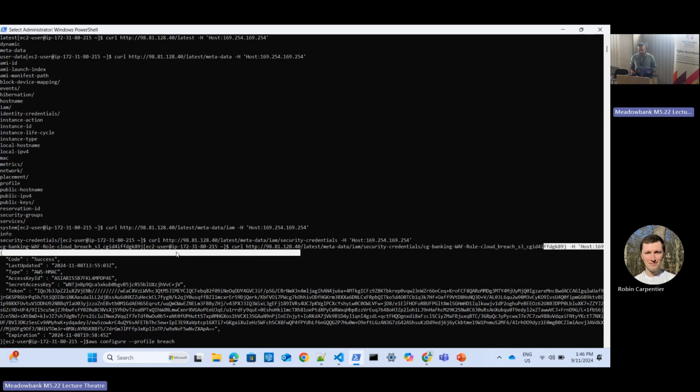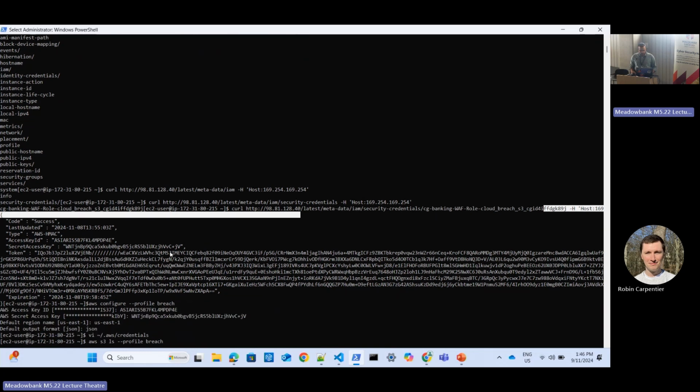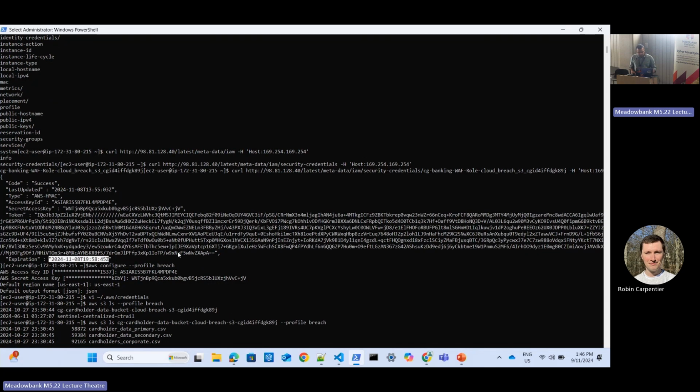It uses the STS service, the security token service. If you look, it says when it's supposed to expire. So essentially, it's a short-lived token, and you get the access key, secret key, and the token.